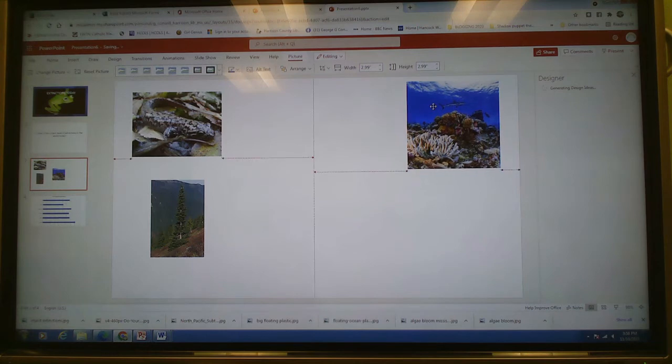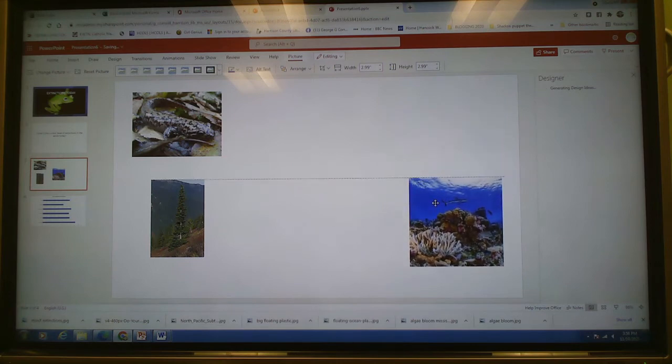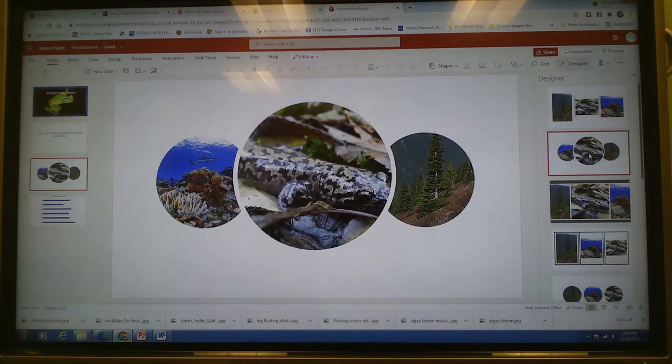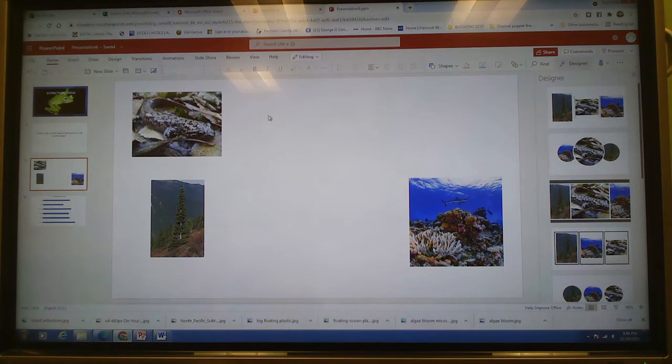Notice when I move my line, it's giving me guides on what's lined up with what. So if I do this and come down to the line where the conifer is, it shows me that it's all there. Now look at this. You've got a design where you can do that, like that. That looks cool, but I'm not going to use it. Although I would like to. I'm hitting my magic button, Control and Z to undo. If it doesn't do it, it did do it, okay.